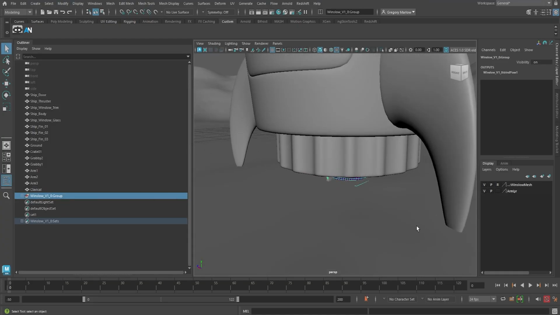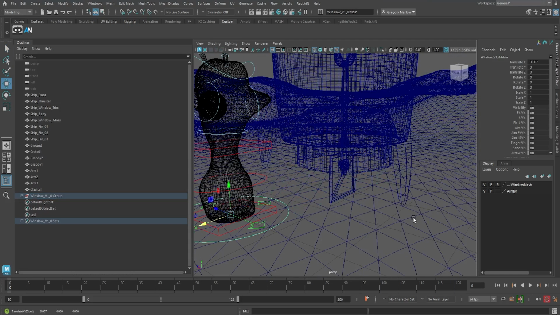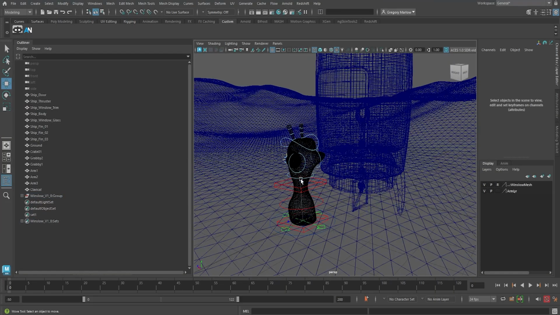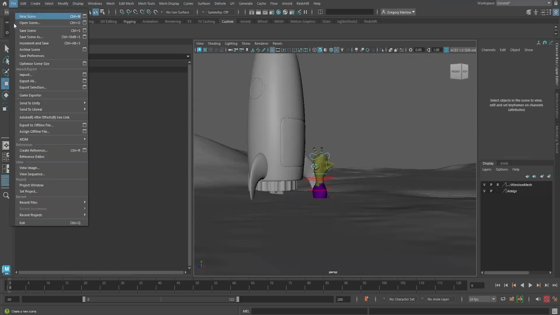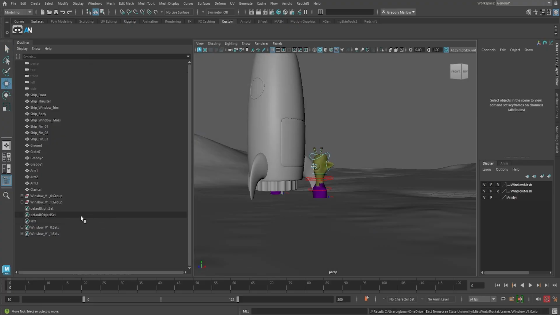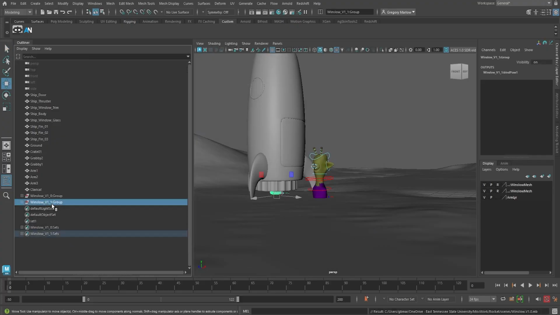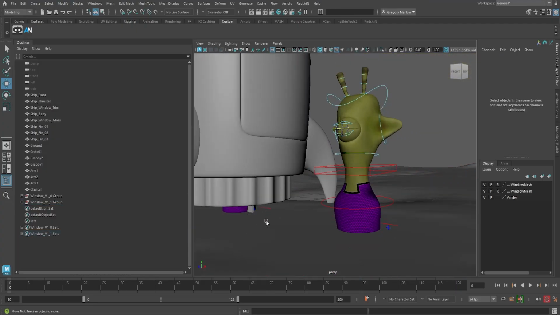but what it also means is that if I wanted, I could have two Winslows in here, right? I could bring both of them in. If I went to File and imported a second Winslow, then you'll see I get a different name here. Instead of Winslow version 1.0, I get Winslow version 1.1. And now I can have two Winslows in here at the same time. So that's the point of the namespaces.